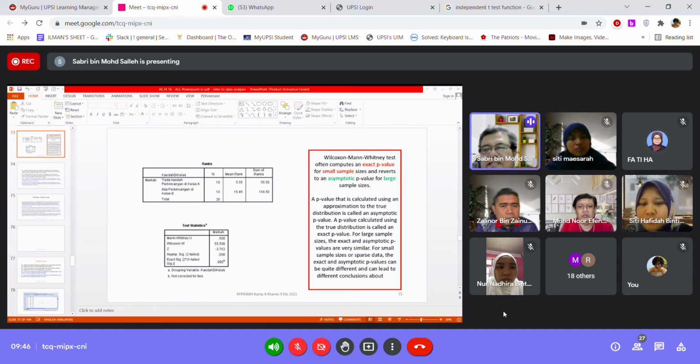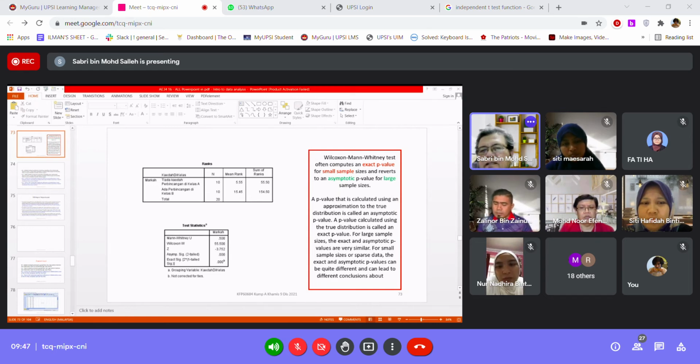Question is it significantly different? So kita tengok dekat asymptotic, two tail. So whether you read the asymptotic atau the exact, tak ada beza lah. It's only regarding the sample size. So mana-mana boleh pakai. Kita ambil lah asymptotic, two tail, nilai dia less than 0.05. So when less than 0.05, what happens? We reject the null. Bermakna there is significant difference.